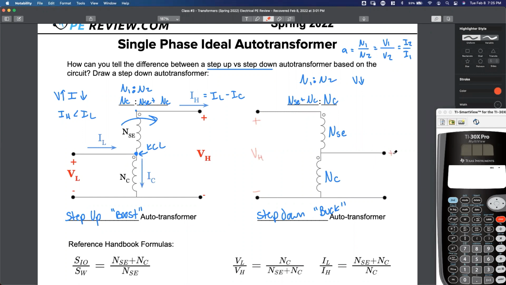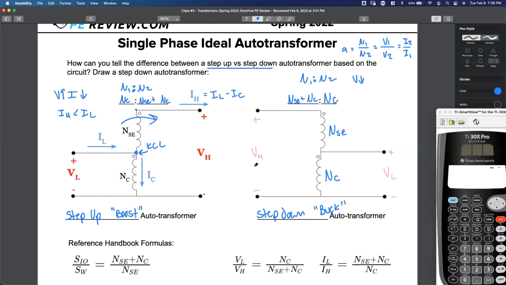Same thing over here. Is this going to be VH or VL? We can use process of elimination, or we can say, well, I've got less number of turns on the secondary, right? Primary has not just NC like the secondary, but it also has NSE being added to it. Less number of turns means less voltage. So this is VL for the low voltage side. You can still call this V1 and V2. Same thing, V1 over V2 for primary and secondary. The handbook, the reference that they borrow that diagram from, though, specifies VH and VL. Same thing as V1 and V2 as long as you label it properly.